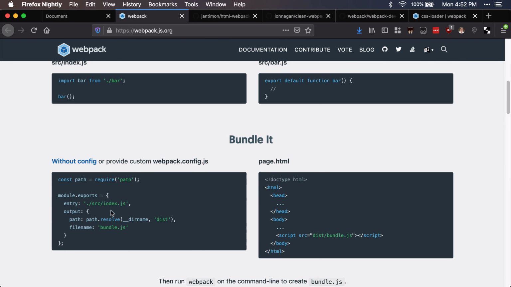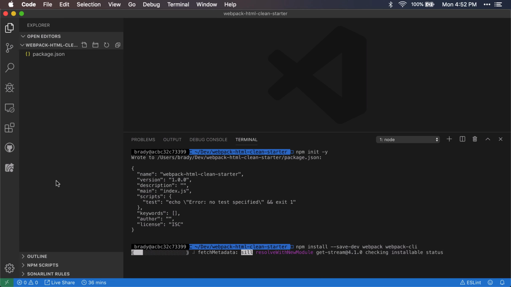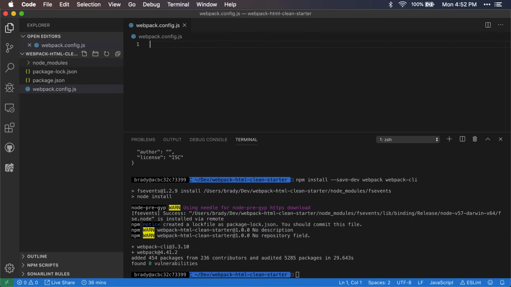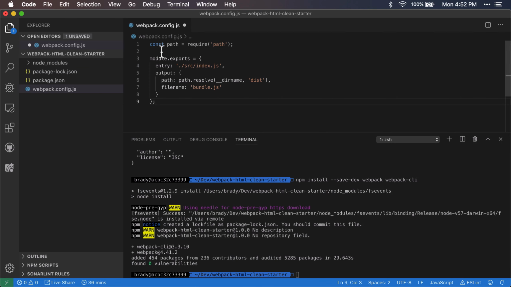And while that's working away, we can go grab this very basic Webpack config. And then we can go ahead in here and create our webpack.config.js file and just drop that config right in here. Okay, so now we have Webpack installed and our basic Webpack config file.